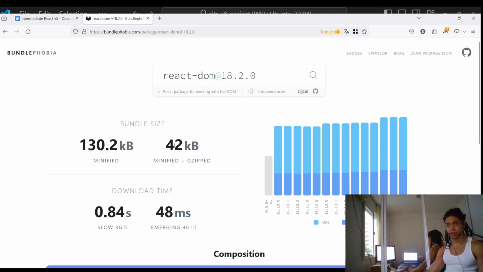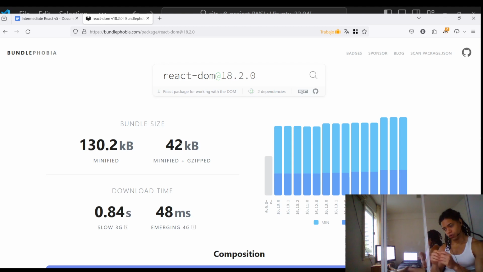And it's actually 42 kilobytes. The developer surface is 2.5. So this makes something less than 45 kilobytes.